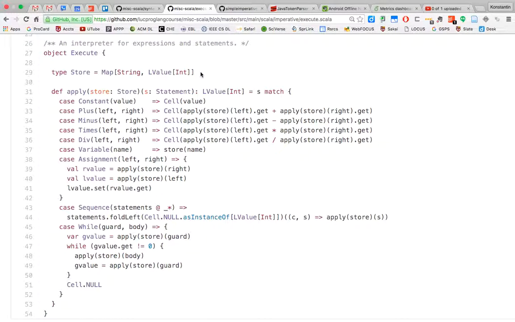And here we're dealing just with ints. So we'll just specialize the type of the value in the L value to int. Okay. So we have a store for our named state. So in other words, these unnamed storage locations become named state because they're going to live in this map.